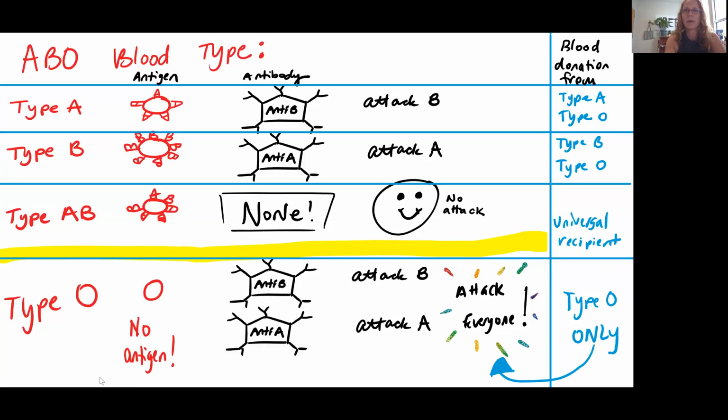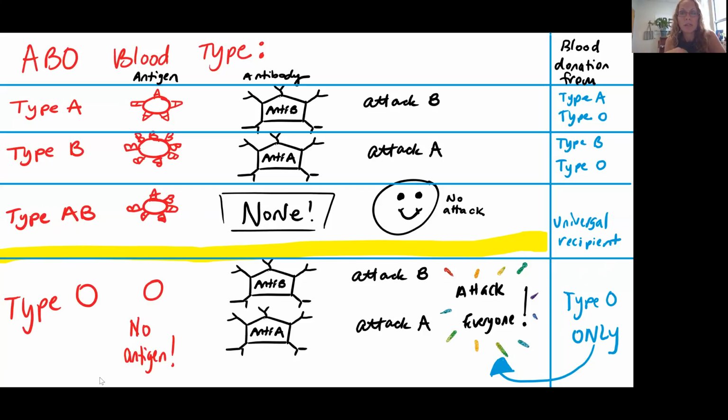Okay. So you're seeing over here in the far column, if you are type A blood, then you can receive type A blood, obviously, but you can also receive type O blood because it has no markers. As long as it doesn't have a B antigen on it, it's going to be invisible to you. And the same is true for type B. It's just the opposite. So obviously type B individuals can receive type B blood, but you can also receive type O blood because it's essentially invisible to you.